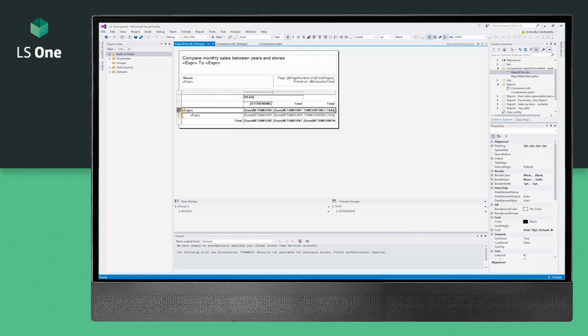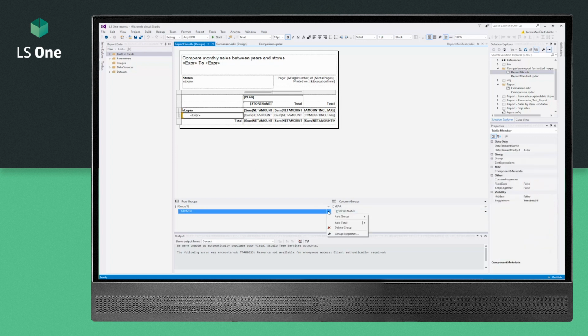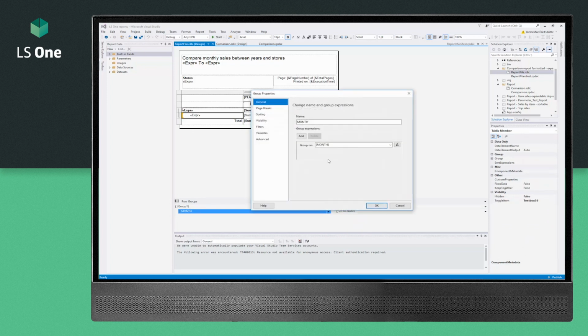There's one thing I wanted to show you because, as we remember from the original report, we were able to expand and collapse the quarters. How we do this is that on the month group, we set a property for visibility.